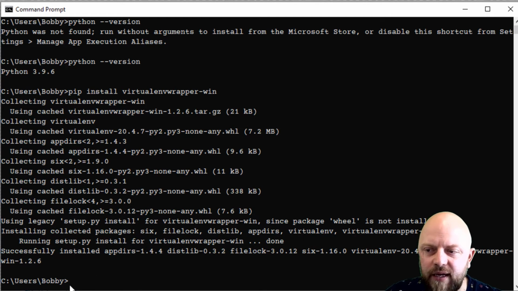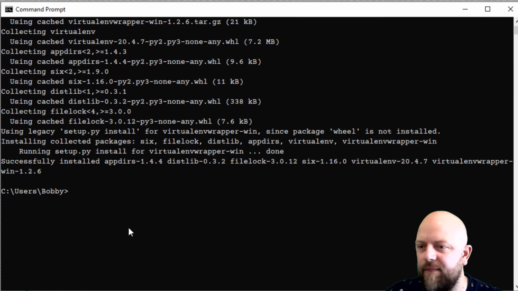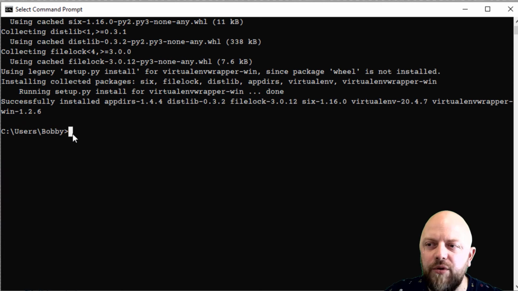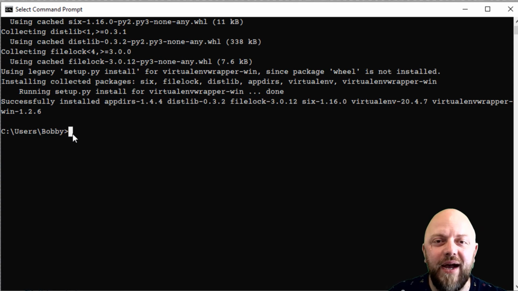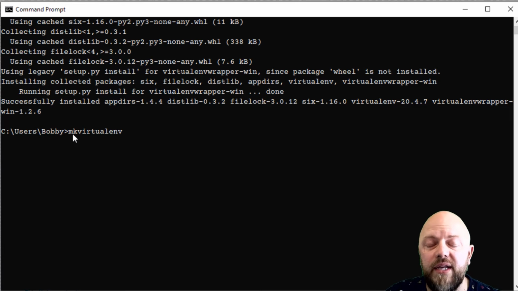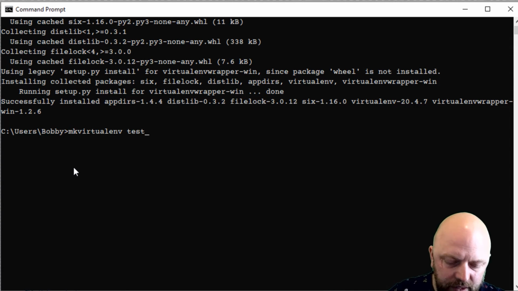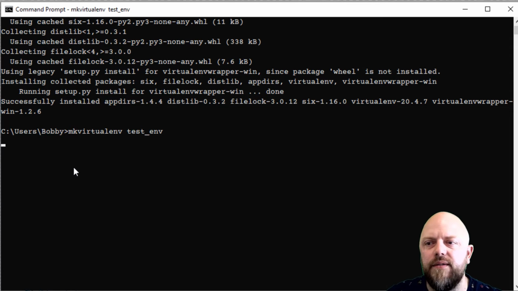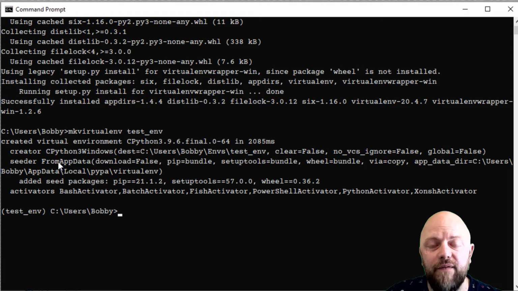So the first time I make a command, which in this case will be, I'll just put that to the top. Now using Virtualenvwrapper, we can access a command called mkvirtualenv, and then we name the virtual env. That command will create a virtual environment in a directory called envs in your directory. I'm in Bobby, so it'll add it in there. So I'll show you what I mean. We'll call this test_env, press enter. And what that will do, that will create the virtual environment and fire it up. So it's now an active virtual environment.